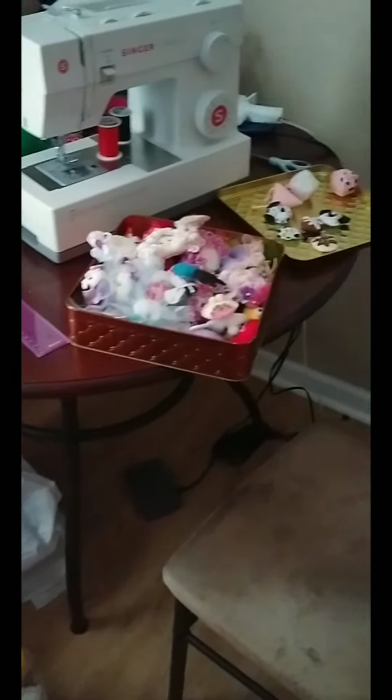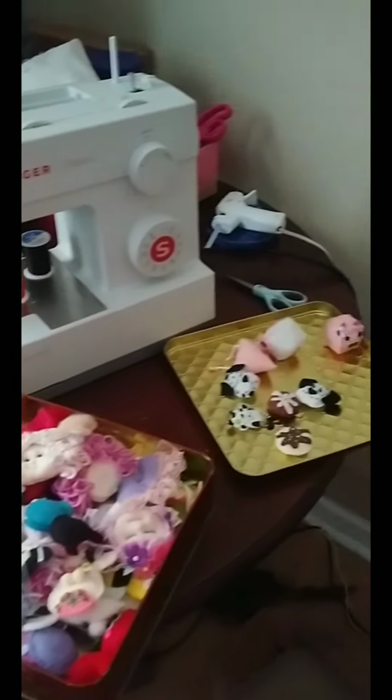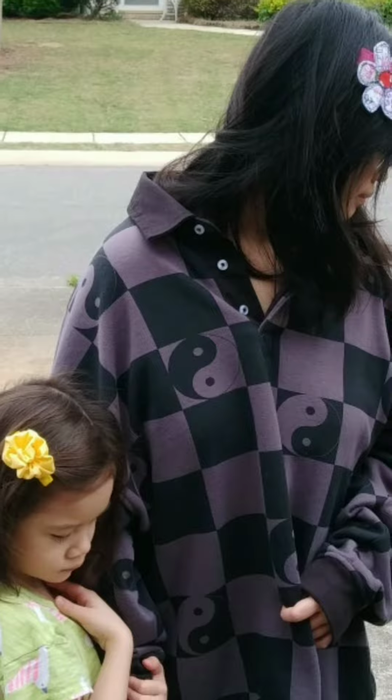So I started making clips for my daughter in a small corner of my house. And I just want to express my creativity doing small stuff. It's not just about hair clips, but I have things in my mind that I want to share, all handmade. Also, I do not have much funds, but it doesn't stop me from sharing what I love to do.